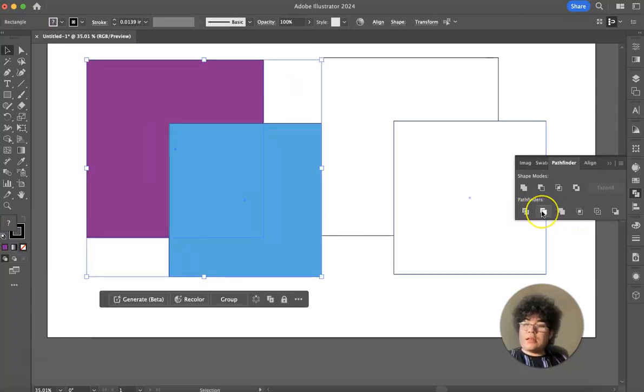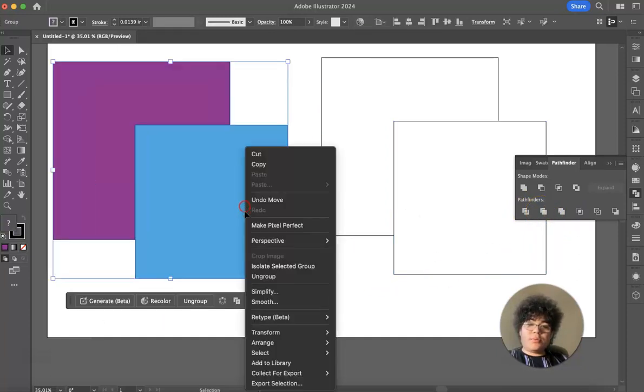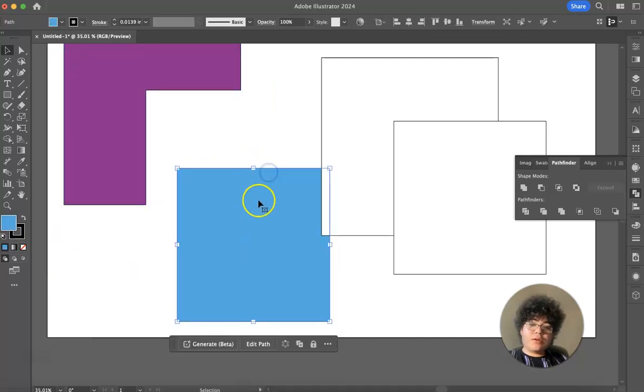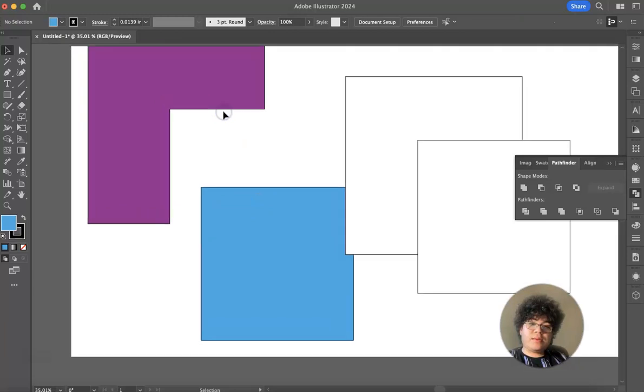And next up, we have the Trim tool, which, I'll be honest, I didn't know what it meant until now, but if you ungroup it, it takes out whatever was beneath the intersection area and separates that.